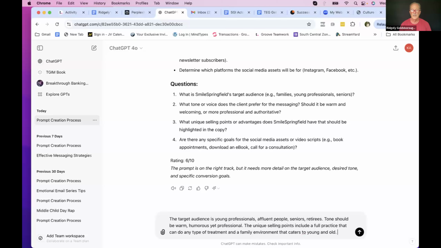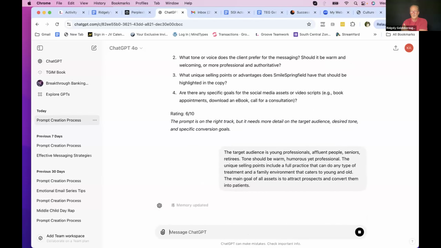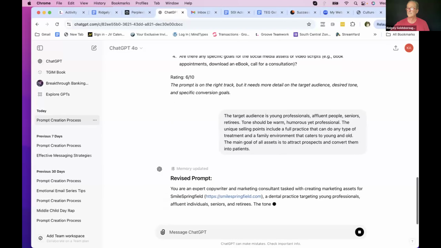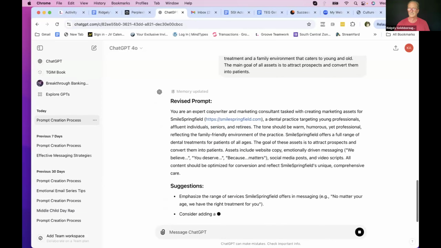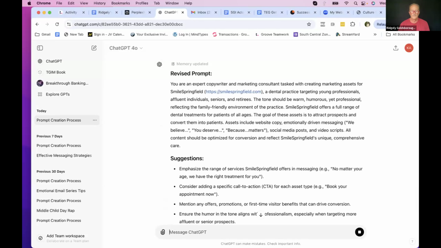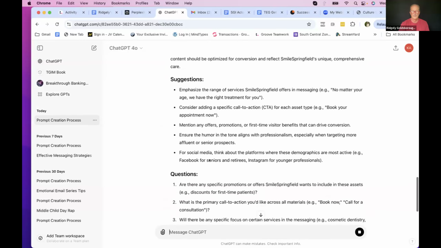Specific goals for the social media assets: the main goal of all assets is to attract prospects and convert them into patients. Here we go. What do you think we get to? All right, suggestions include no matter what age, we have the right treatment for you, book your appointment now, etc.